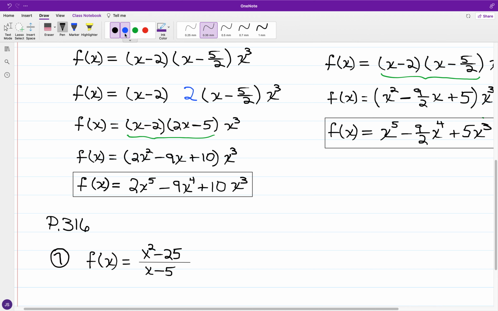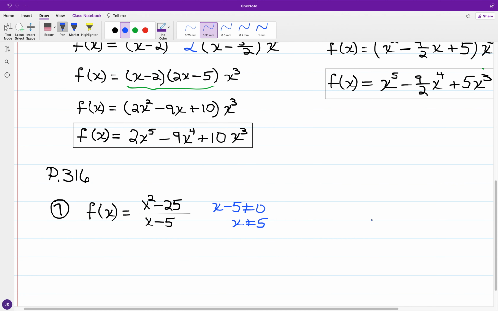Okay. Now for what we have in the case of the domain, again, for fractions, we cannot have zero-valued denominators. So you have x minus 5 cannot be 0, so we have that x cannot be equal to 5. And so for the domain, at the lower end we have those values of x which will be less than 5, and for the upper half, we'll have those values of x which will be greater than 5.